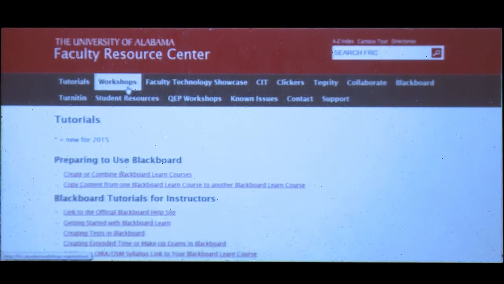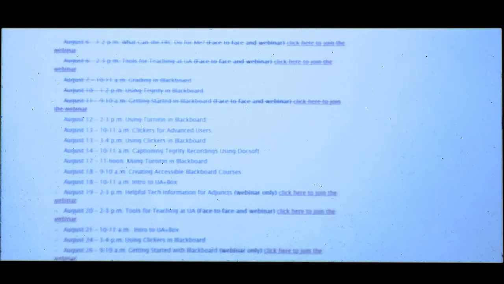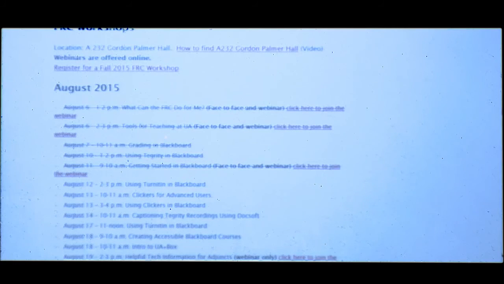We have some videos, and this is what I spend most of my work life doing, is creating these things. We also have, the other part of my work life is planning and conducting workshops. So this is our workshop schedule. I hope you can join us. Seriously, y'all are welcome to join us. It's not just faculty, so please, please sign up for some workshops. You can sign up. There is a link to register for a workshop. Most of them are not super crowded, so if you just want to come, don't feel like you have to register.